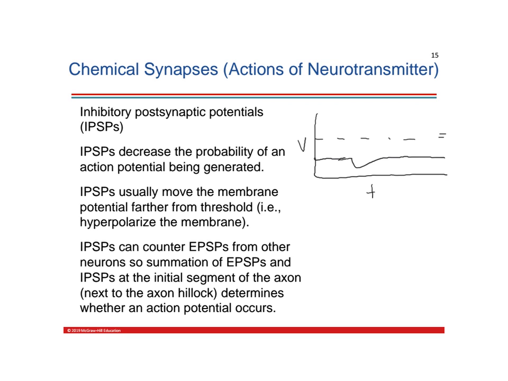Okay, now, as your book points out, IPSPs usually move the membrane potential farther away from threshold. In other words, they often hyperpolarize the membrane, and that's exactly what I've shown here in this picture. This is something for a more advanced class, but it's actually possible to have an IPSP that doesn't change the membrane potential at all, and yet it's still inhibitory. And that would occur if the equilibrium potential of the inhibitory synapse is essentially equal to that of the resting membrane potential.